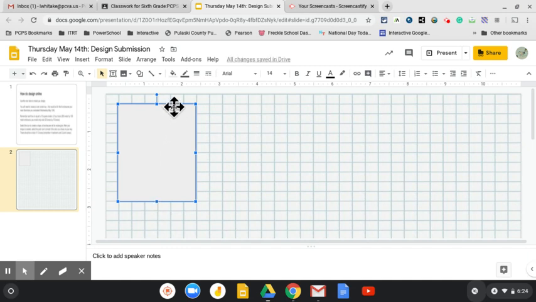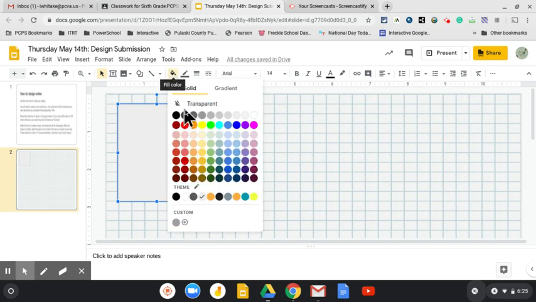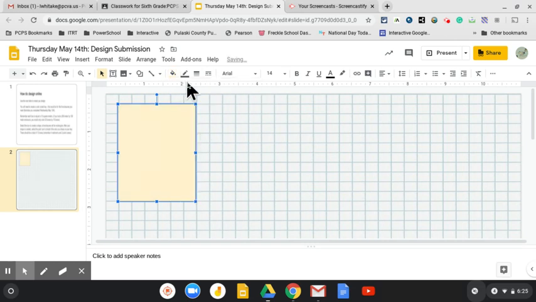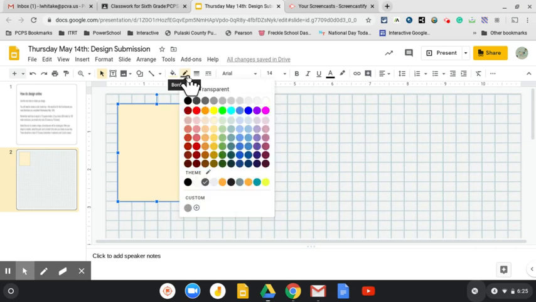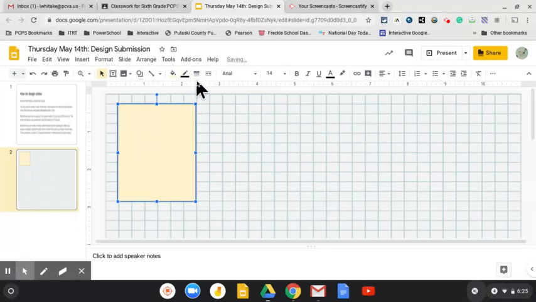So the first thing I'm going to do is change the color of this box. I don't like that. So I'm going to go right here to where it says fill color. It's that little paint bucket. I click on that, and I'm going to make this kind of a manila there. I do want to put a line around the outside, a border. So I'm going to click right there on my border color, and I'm going to make that black. And I'm also going to thicken that up. Those 3 lines right there, I can take this up to probably just a 3-point, a little something bigger. You can mess around with this too. This one right here will give you different types. Let's say I wanted to go with just a dotted line around there.